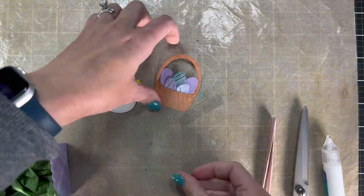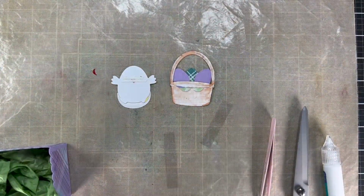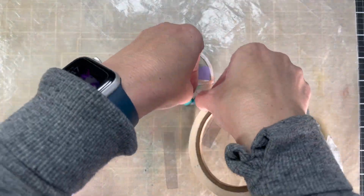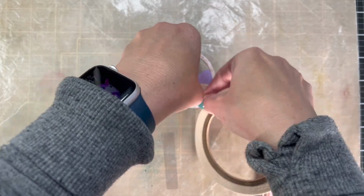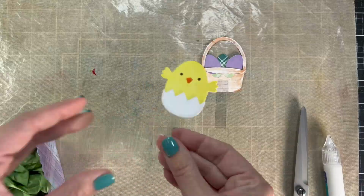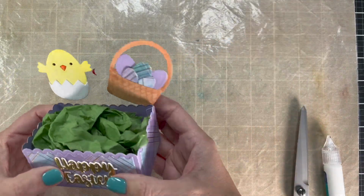I wanted to show you how I attached these little guys. I used small pieces of acetate and some double-sided adhesive, and I used acetate because it's clear, and I'm going to have stuff in my basket that's sticking up, so I didn't want these right on the edge attached to the back of the basket. I wanted them up a little bit higher so you could see them better.